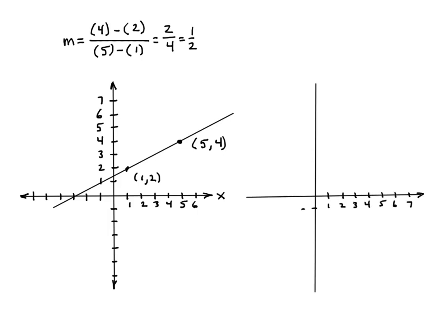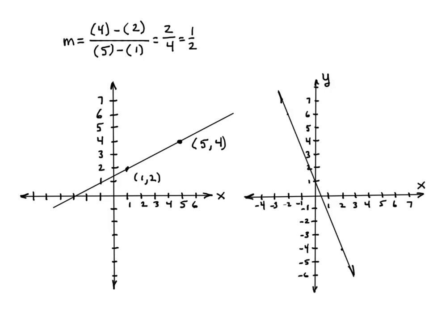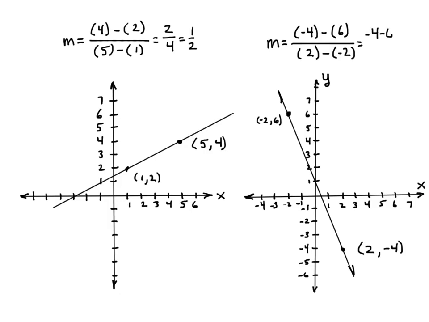Okay, so we'll do just another example here. We have a line with a steep slant. We're going to expect a negative number out of here. So if I choose any 2 points along this line, and I'll just take 2 convenient points, which are (-2, 6) and (2, -4), calculate our slope, and we have -4 minus 6 over 2 minus -2, and so that works out to be -10 over 4, so our slope is -5/2.